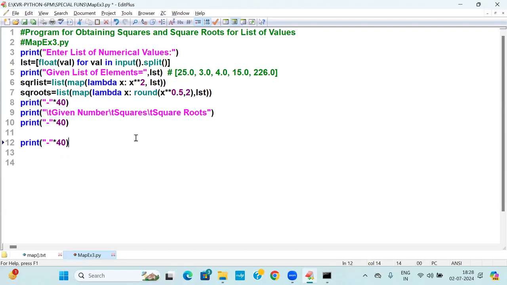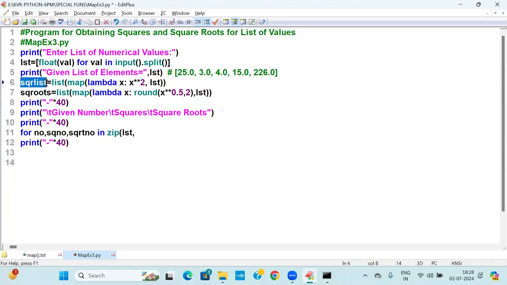Okay, now come to the point. Given number, then squares, and then square root, I am saying. So I will print it. How do you take it? NO comma SQNO, and the next is SQRTNO in zip of LST comma LST, meaning given number.